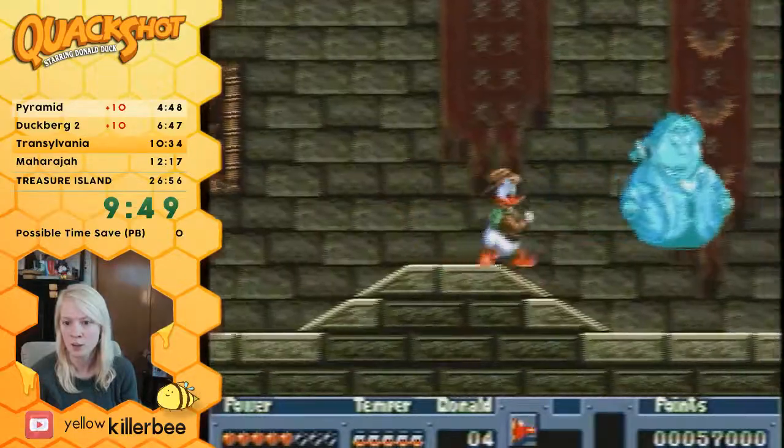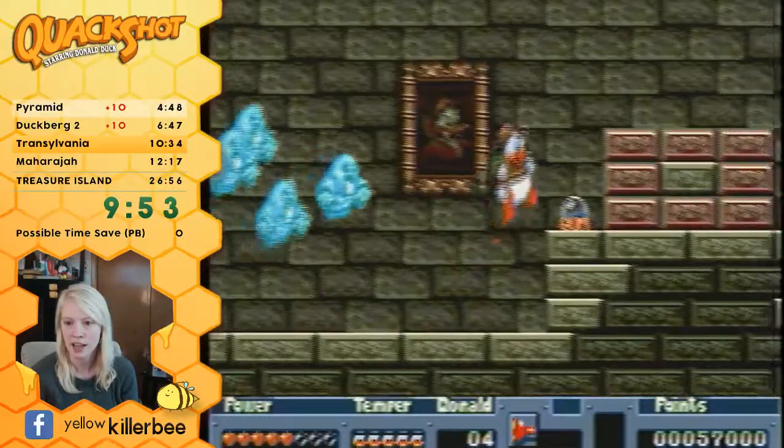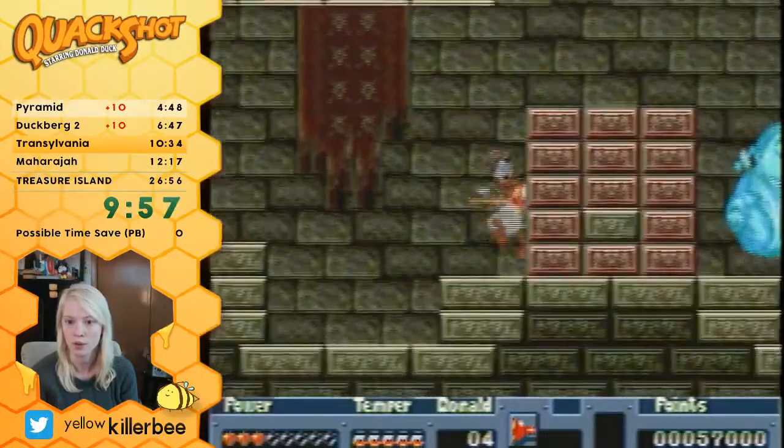So you can see here, I'm jumping up and down these platforms because the slide, although it's faster, is actually slower on a slope.